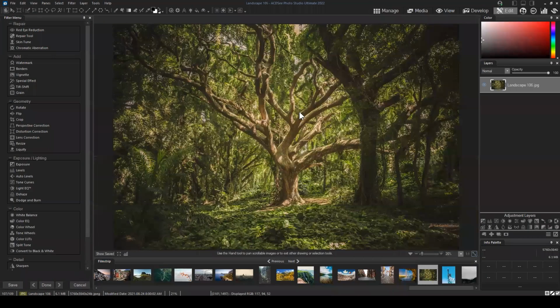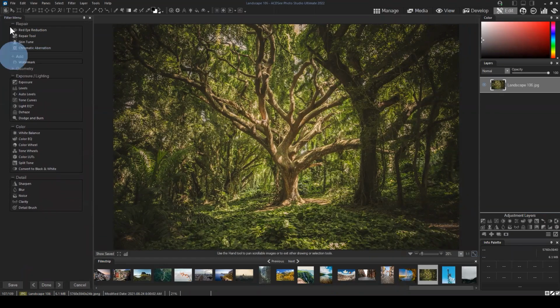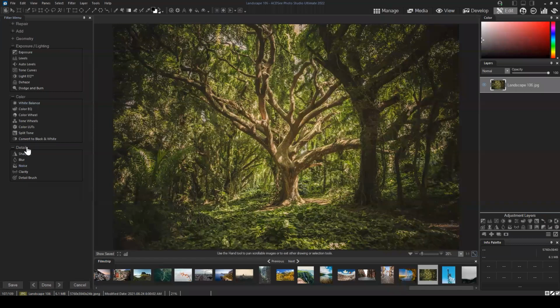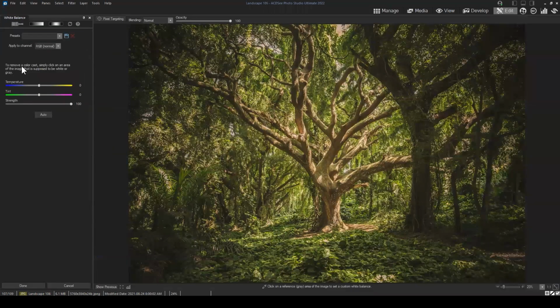Channel filtering enables us to filter by specific channel, so in this case, RGB. Previously you could only filter by a homogenization of red, green, and blue, and now you can filter by those individual qualities. Let me show you what I mean. If I navigate to something like white balance, for example, I believe the modes that are going to feature channel filtering are going to be exposure, color, and maybe a couple of detail modes. If I go to white balance here, you'll notice that there's this little box that appears up at the top, and it says apply to channel.